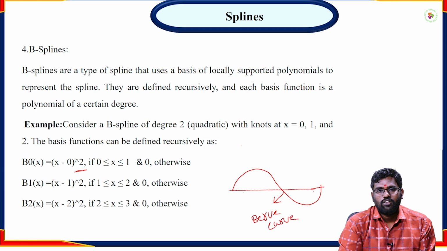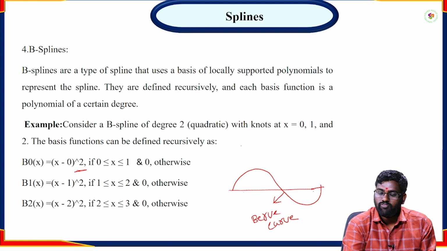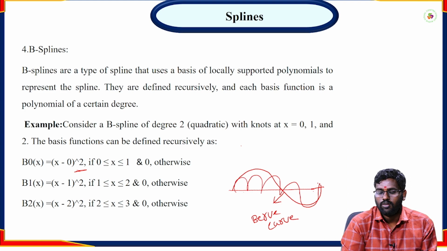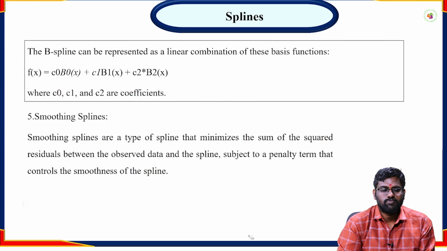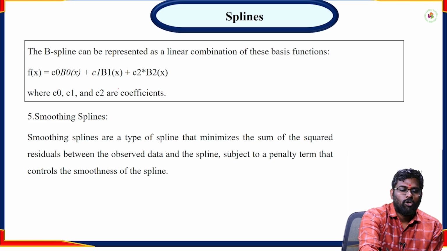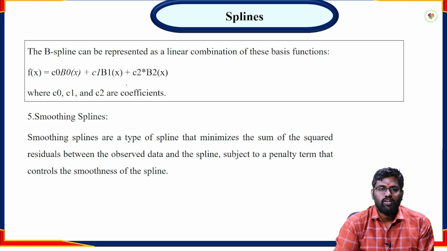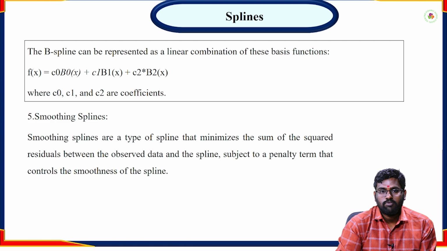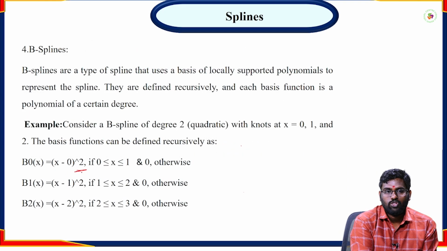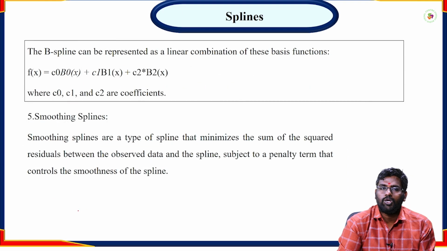B-splines means B-shaped curve. So these will be executed recursively. It will be executed in the same line and they will call themselves like this continuously. So that is about the B-spline. Next one, the last one. So the equation for B-spline is C naught into B naught x, B1x and B2x. So B naught, B1, B2, all these are the B-splines. That means the B points will be there based on the equation. So B naught means x minus 0 whole power 2, x minus 1 whole power 2 and next x minus 2 whole power 2. So that is the equation we have to take.